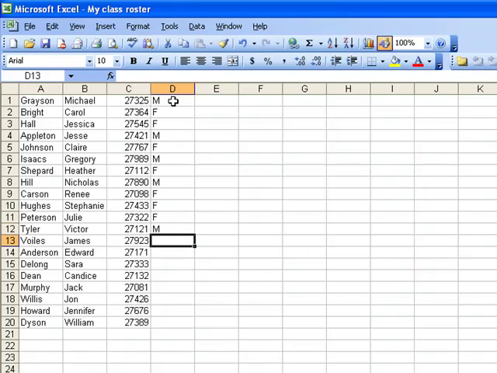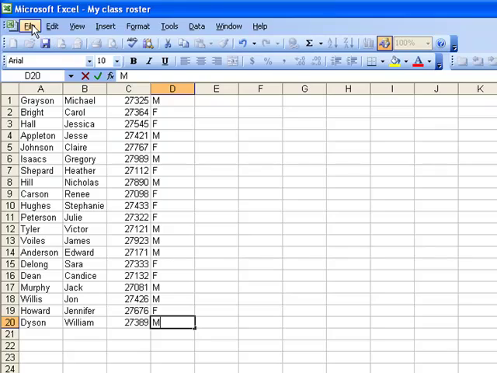And this can take just a couple of minutes. But once you have this done, it will be so much easier to work with your data in the Test Manager program itself. If I wanted to add what class period or what grade level they're in, I would just keep filling columns until I had that done.